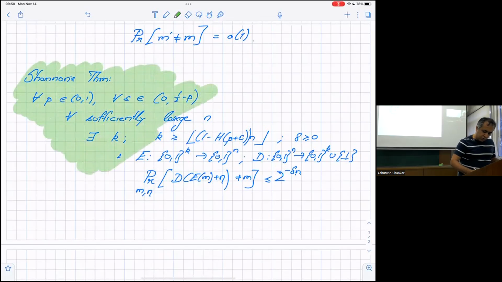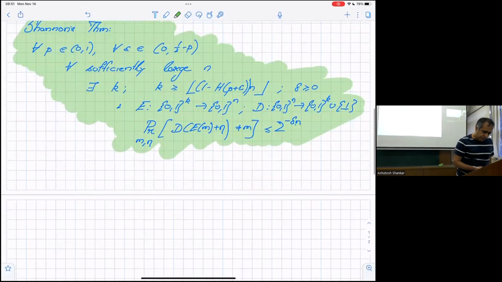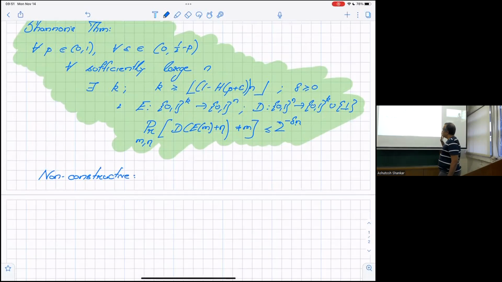So Shannon proved this. We also showed that you can't improve the parameters anywhere over here. This is the best k that you can get, and we also put an impossibility version for this. But Shannon's theorem was unsatisfactory in one primary sense: it was non-constructive. Everything about Shannon's theorem was non-constructive. To come up with the code, the encoding process, the decoding process, everything was non-constructive. And then we later saw that Forney introduced concatenation to fix this, and gave a constructive version of this theorem. We saw that happen.